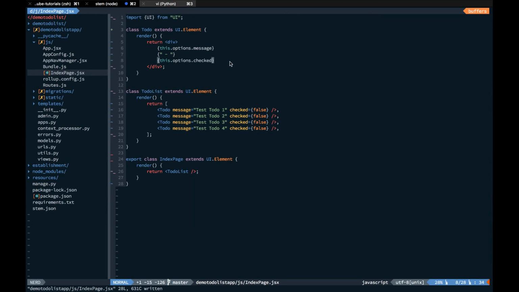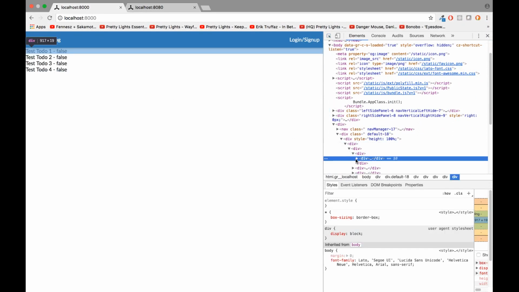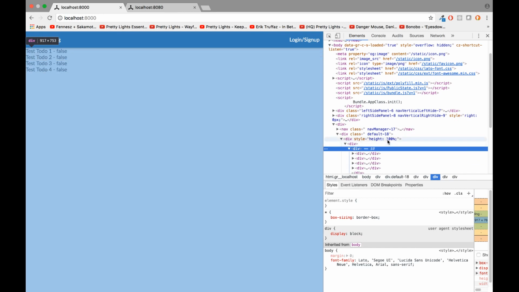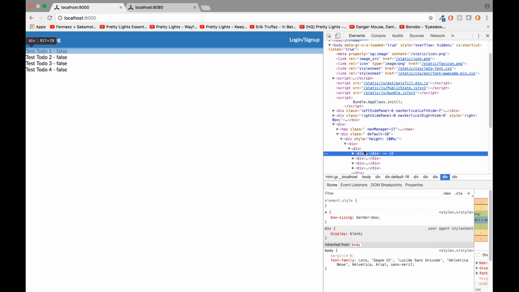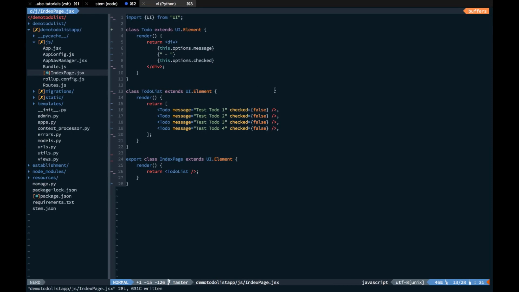Okay, so if you know HTML, those shouldn't be divs, right? So this container should be a UL, and those should be list items. So let's just do it like this.